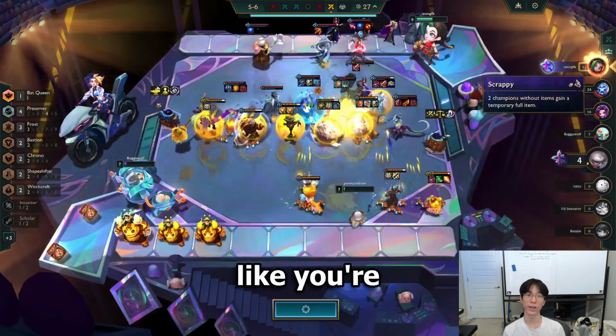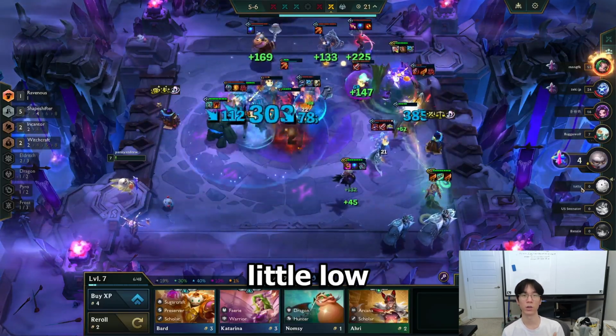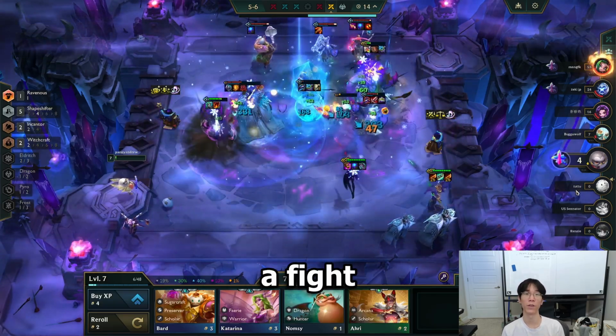After that, if you feel like you're strong enough to win all the fights on stage 3, just sit and save your money. But if you feel like you need to win these rounds because you're a little low, roll for a charm, definitely take all of the econ charms that you see, and if you see a combat charm that's going to definitely help you win a fight, I would take that as well.